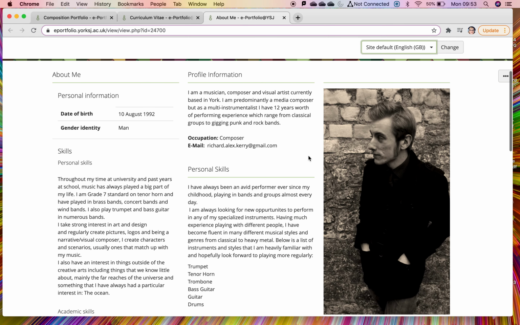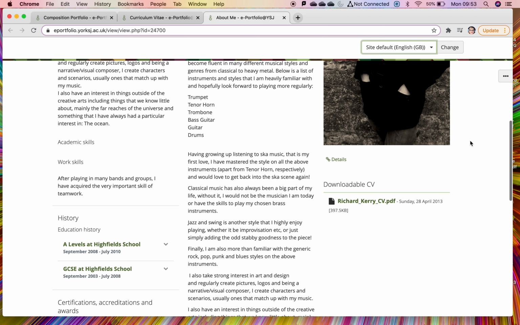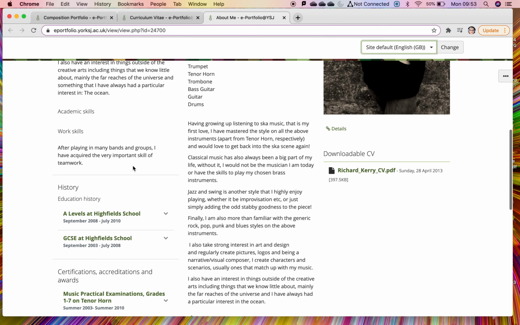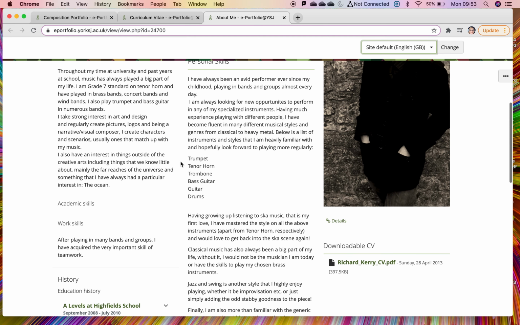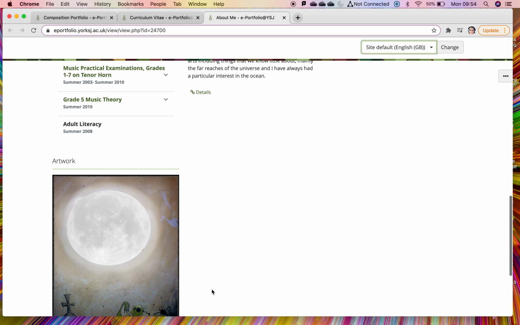The final one, this one's a little bit brief, but the quality of the photos is a lot better on this one. It's not as developed as the others perhaps, but again, certification, education history, personal skills, identifying those.